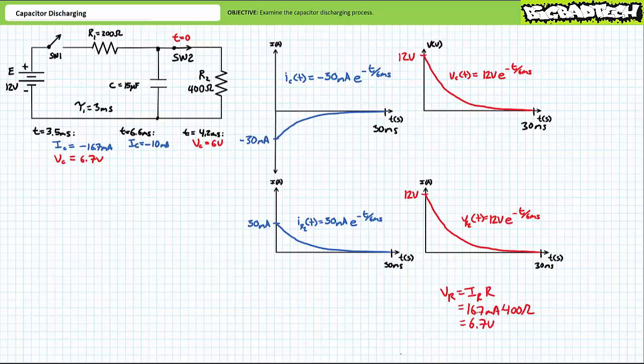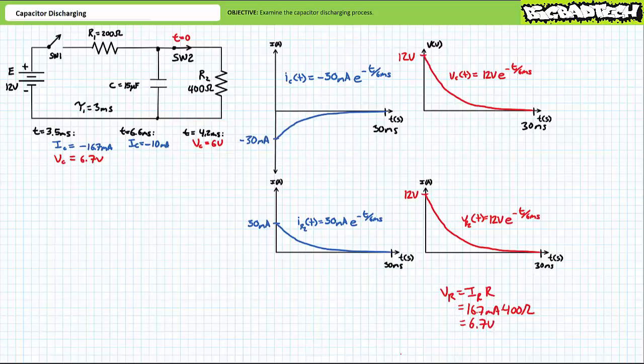Similar assumptions can be made for voltage across R2. Let's say we wish to know at what time the voltage across the capacitor will be 6 volts, half of its start value. Again, don't make this process hard. Given we earlier demonstrated voltage across the capacitor at t equals roughly 4.2 milliseconds is 6 volts, this means at t equals roughly 4.2 milliseconds, R2 will also experience a 6 volt drop.